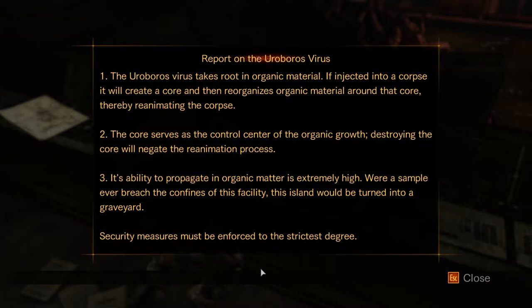Report on the Ouroboros virus. 1. The Ouroboros virus takes root in organic material. If injected into a corpse, it will create a core and then reorganize organic material around that core, thereby reanimating the corpse. The core serves as a control center of the organic growth. Destroying the core will negate the reanimation process. Its ability to propagate in organic matter is extremely high. Were a sample ever to breach the confines of this facility, this island would be turned into a graveyard. Security measures must be enforced to the strictest degree.